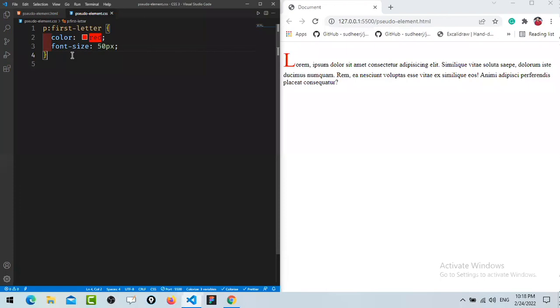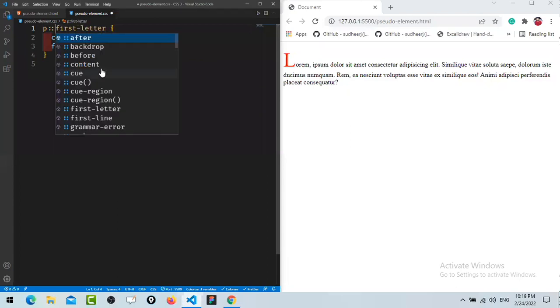So for backward compatibility, for older browser support like Internet Explorer 8, even if you write a single colon, the browser is smart enough to understand you are using a pseudo element.